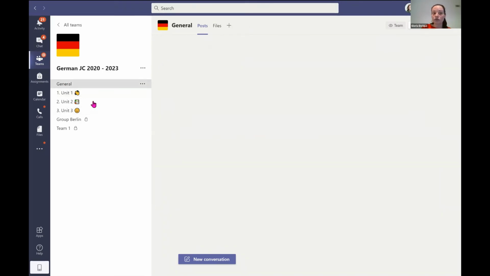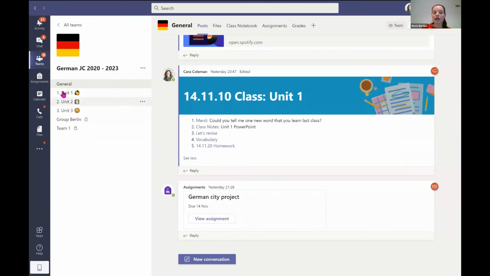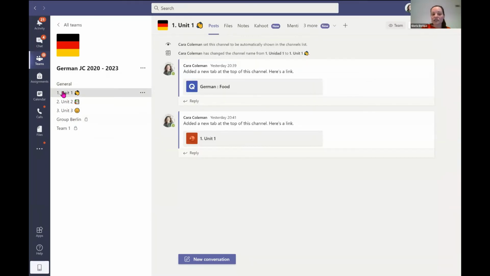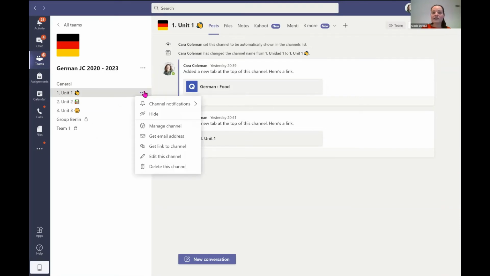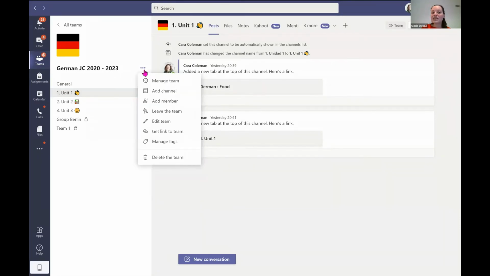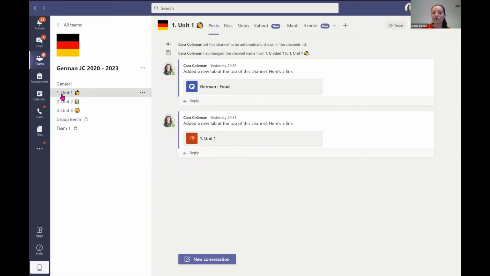Of course, you do not have to create any channels if you don't want to. So that's what channels are normally. And then you can do different things. Here would be just for the main team. So if you want to add members, or change the little flag, how that looks, or get the link to the team, or get a join code that you can share with the students rather than add them yourself, you could do it all in those 3 dots. And then we have channels here that you create as subtopics or subunits. Sometimes it gets too crowded here.